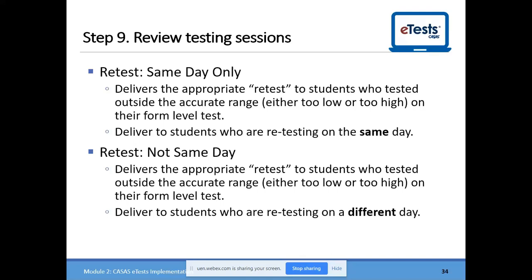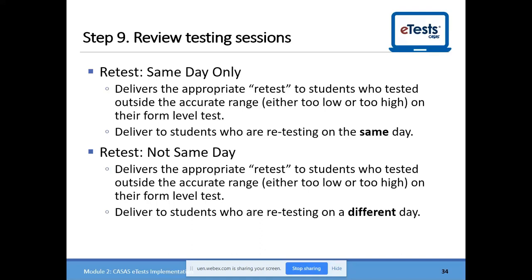Another session that you have is a retest, same day only. What if your potential student tests out of range? You can use their test ID and activate this session, and they can immediately retest. And it will be clear as soon as they finish testing that they are either a conservative estimate, which is a diamond, we'll talk about that in a minute, or completely out of range. A pretest means to retest them if they are a conservative estimate or out of range.